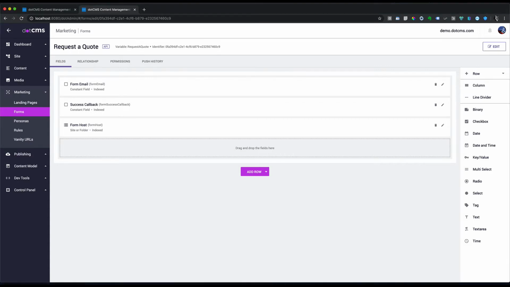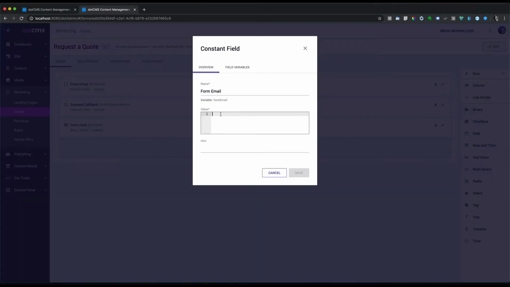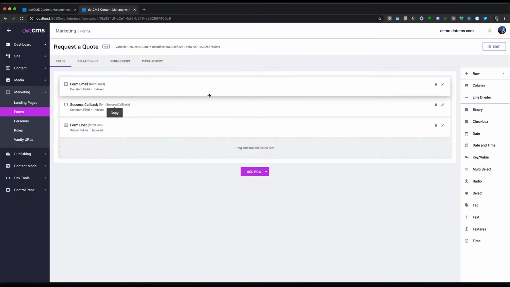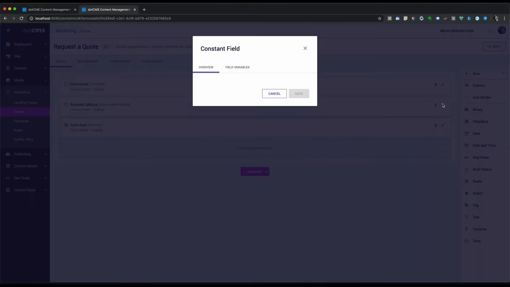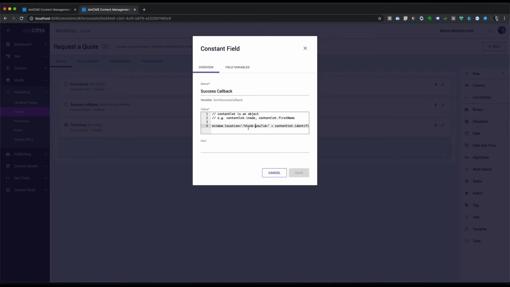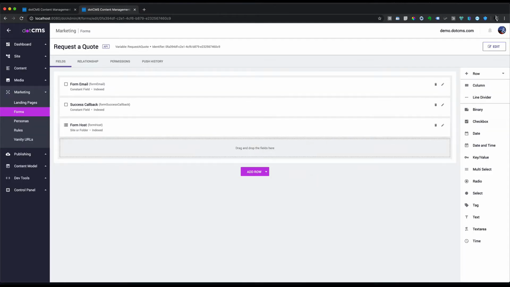Now in the form email, it's just who do you want to receive the feedback from the form. So I'm going to put my own email, dean@dotcms.com, so I'm the only one to get spam, but you could comma separate that list. And then on a successful callback, where do you want it to go? It automatically has a window location of thank you, and then the ID of this particular piece of content. So you can leave it as default or you can change it. I happen to have a page set up here for this particular thank you, that is right here. So I'm going to save that as my callback.